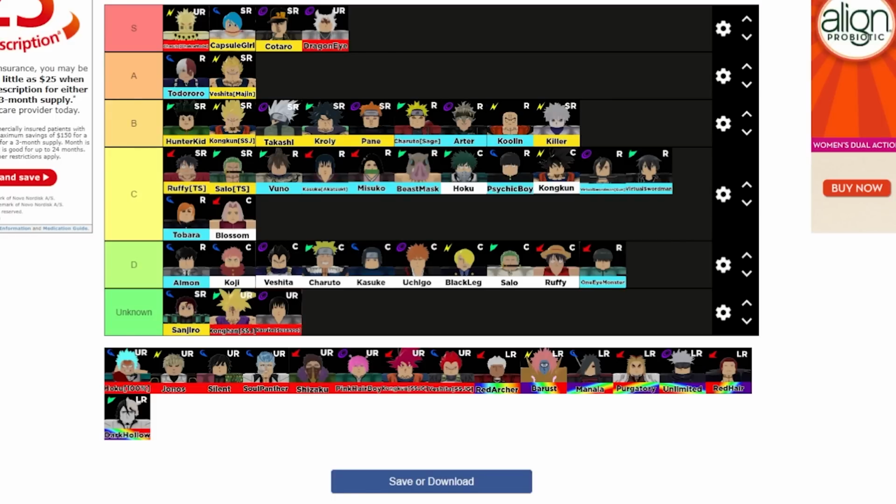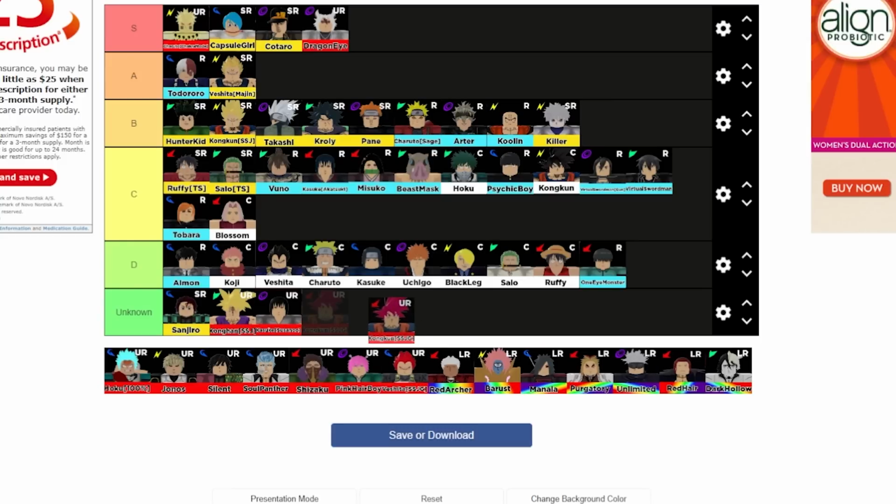So yeah. I see you want to do Goku and Vegeta next. Go ahead and rank them. I'd say Goku is a little worse than Dragon Eye, so I'd say high A.